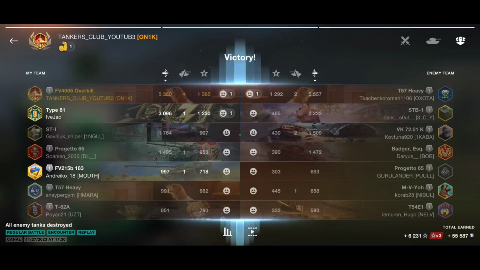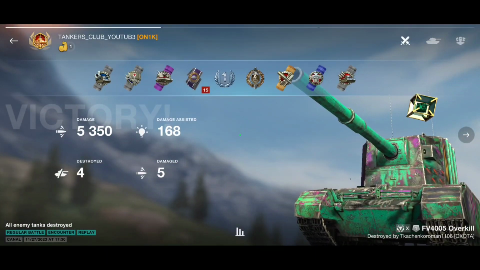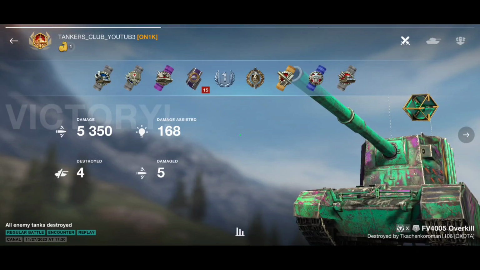Going for here 5.3k of damage and first class mastery badge. So this is also an example that in order to get an Ace Tanker mastery badge, you should deal more than 5.3k of damage. And that's just insane, and shows us how much damage we can deal with this vehicle.